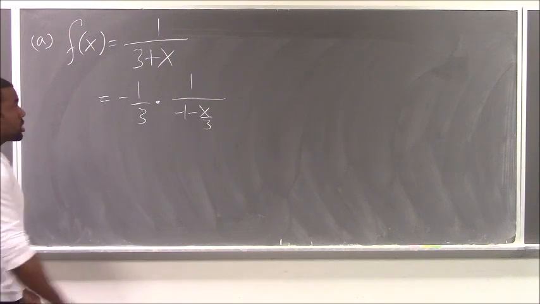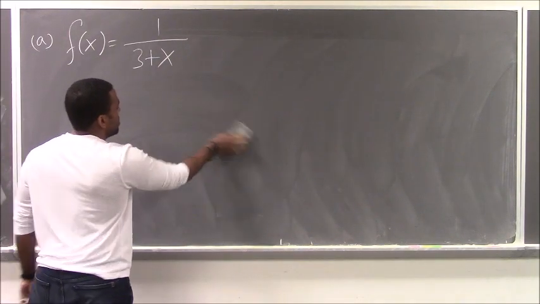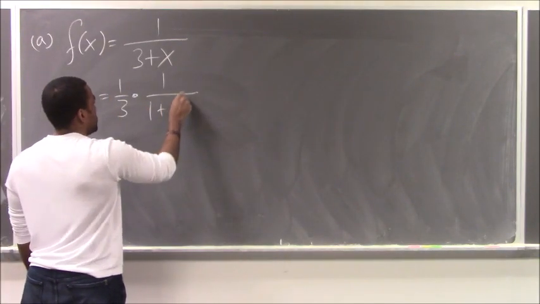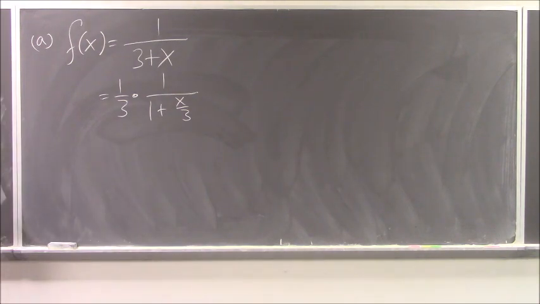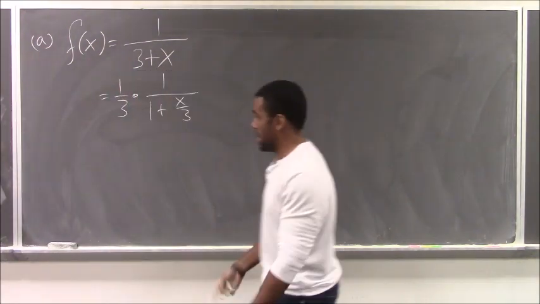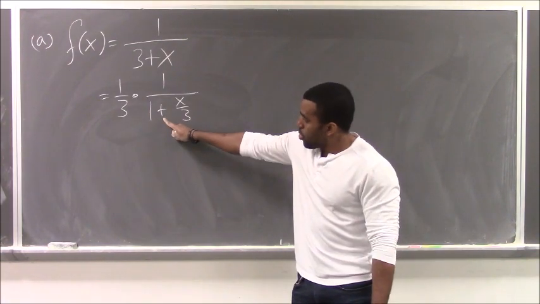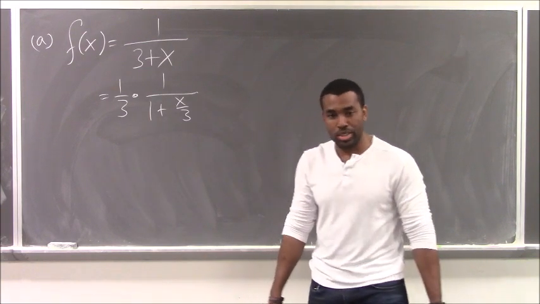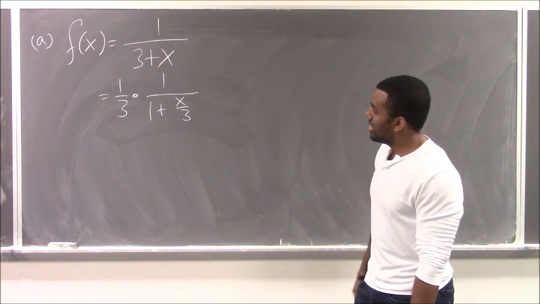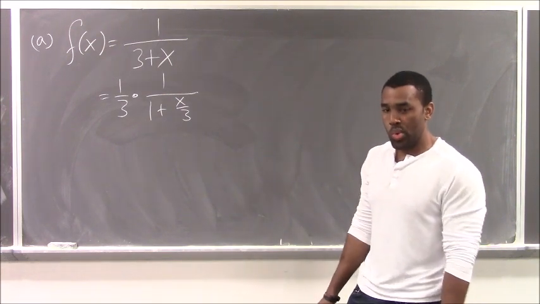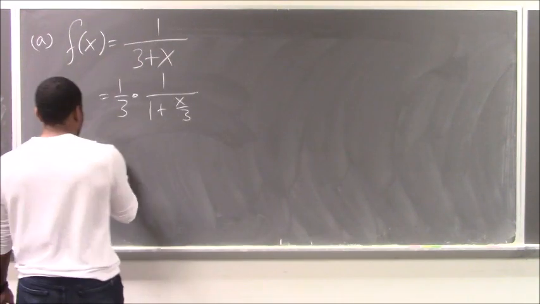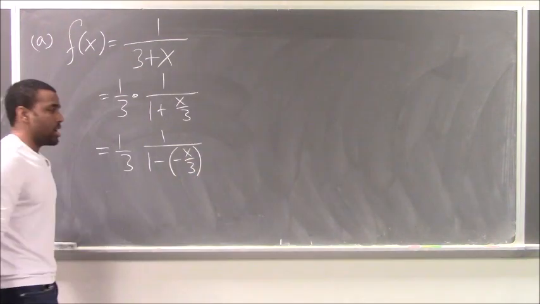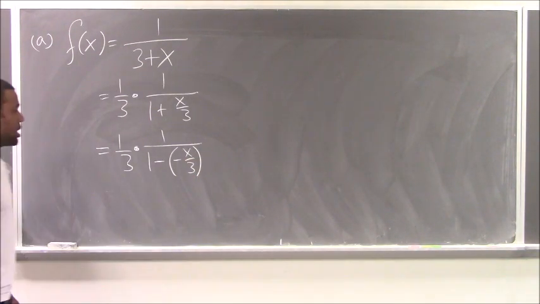I think pulling out the 3 is a good first move to make, but I would pull out a positive 3 actually. But yes, you're trying to make it look like a pattern that you've seen before, namely the one that we started the class with, but that requires that this sign here be a negative. Ideas on how to get that to happen? Legally, right? Minus -x over 3. Right, write it as a negative of a negative. So I have 1/3 times this guy.